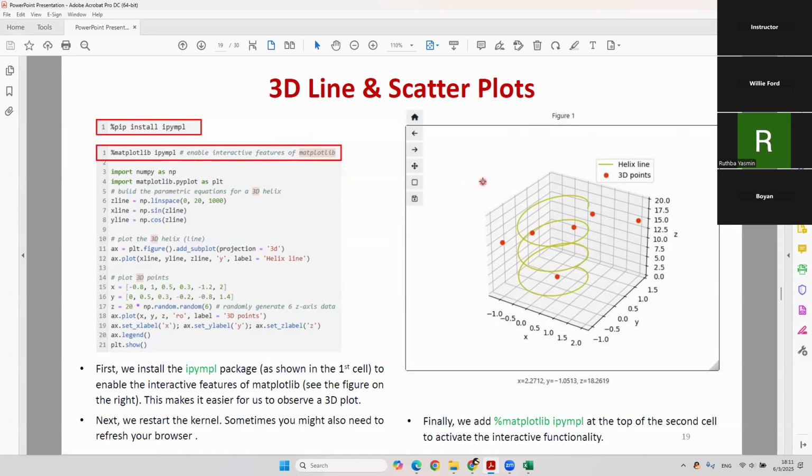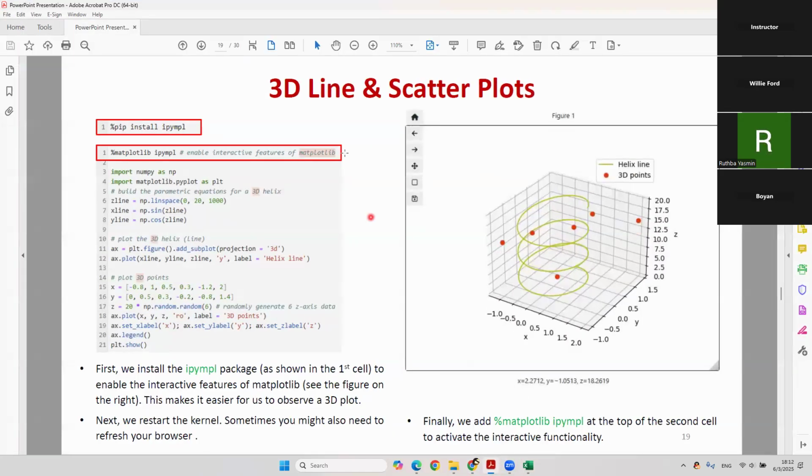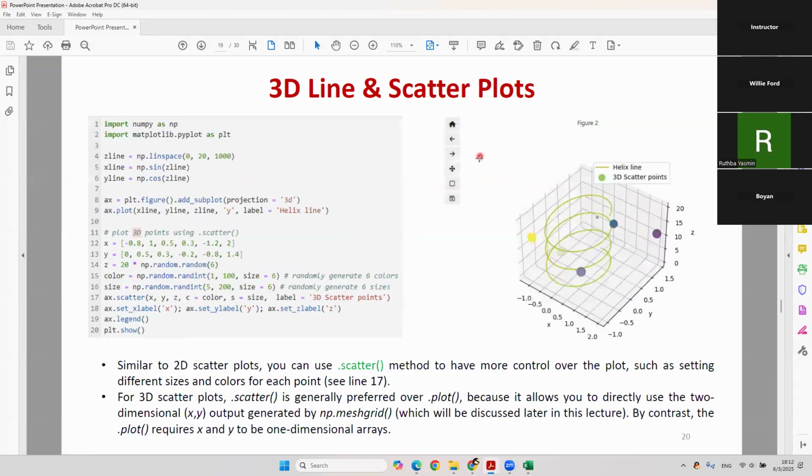Or if you install the Anaconda Jupyter notebook locally by Navigator, then you don't have to install anything, but you can just write percentage matplotlib. Here you're going to use Qt. Qt is actually a Python self-built package for making those kind of GUIs. So you can directly make it. Okay. So that is the thing for this slide.